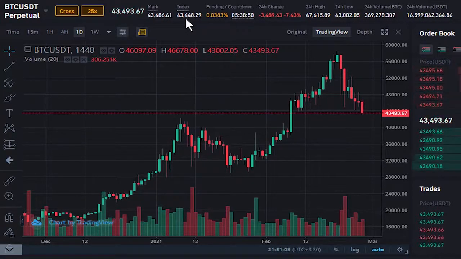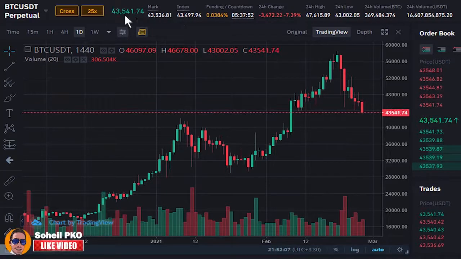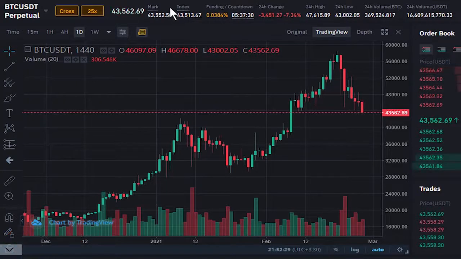This is index price. In perpetual futures contracts, a contract price is based on underlying index price. The index price is calculated based on the average price of the asset according to major spot markets and also the relative trading volume. For example, for this case, average price of Bitcoin on different major spot markets, and also by considering the trading volume of the Bitcoin, the index price is calculated. And the price of this Bitcoin perpetual contract is based on the Bitcoin index price. So price of perpetual contracts are usually equal or very near to spot market prices.